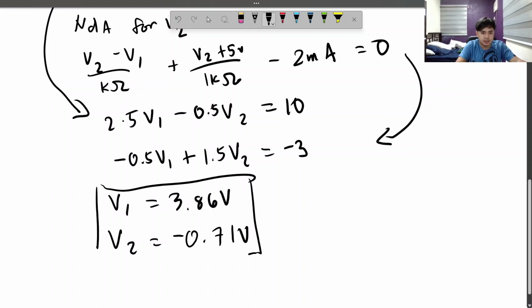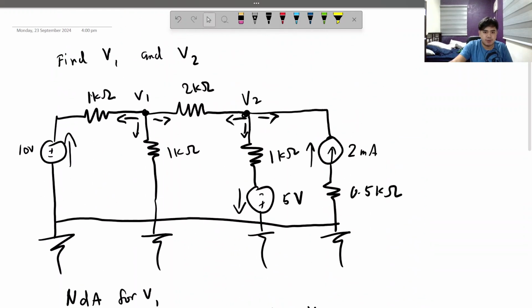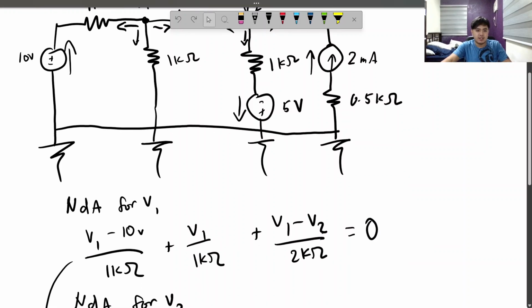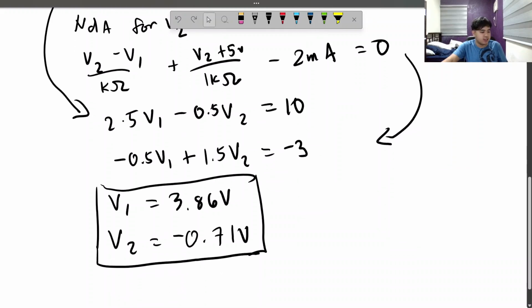This is the answer. And what does it mean by negative voltage? Well, it just means that the direction of voltage must be opposite. So instead of going out, it must be going in to that. Or maybe the amount going in outweighs the amount going out. So maybe that's the reason. But whatever the case, it is negative. So there must be a sign convention that is wrong.